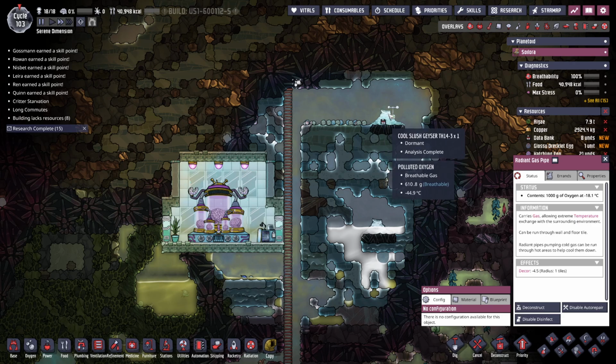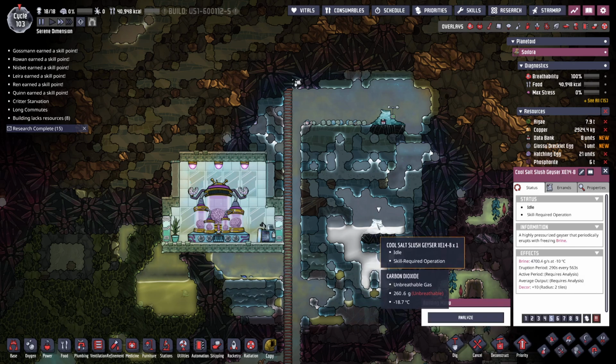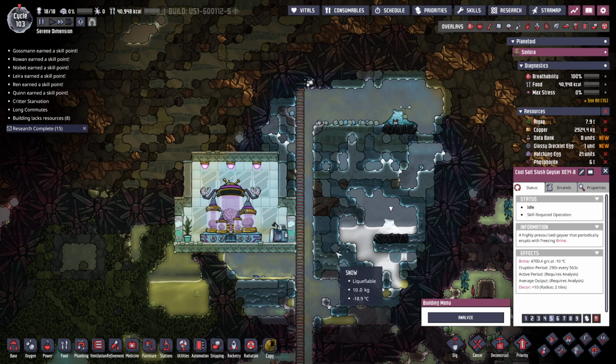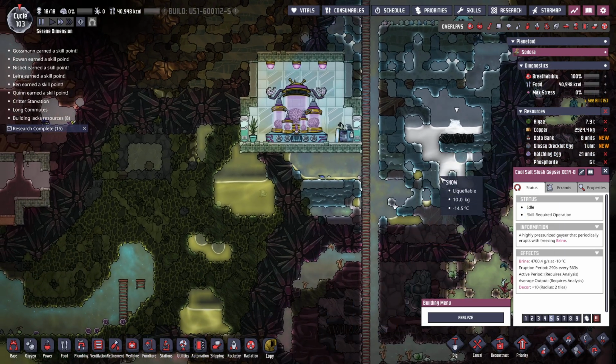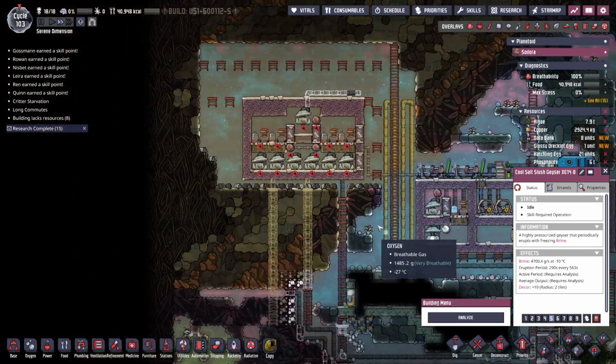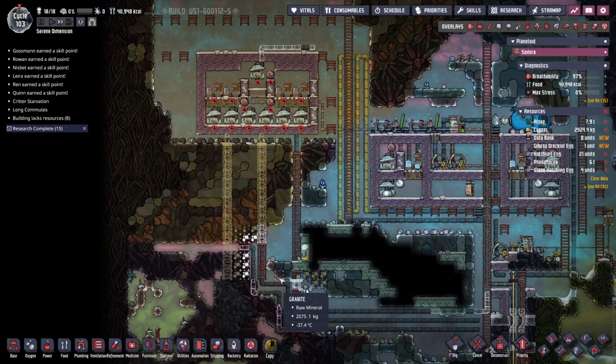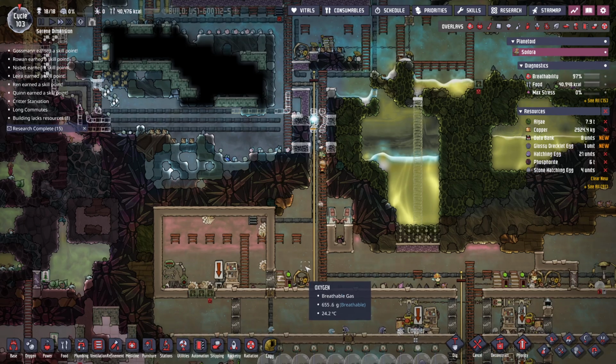We did finish the analysis on the Cool Slush Geyser. Not going to have to worry about that for 51-ish cycles, or 50 cycles. We have the Cool Salt Slush Geyser. My gosh. So that's another thing that we could probably work around into our schedule at some point. But let's start off with the SPOM, since they have quite a bit of stuff to do in their task list for our duplicates.